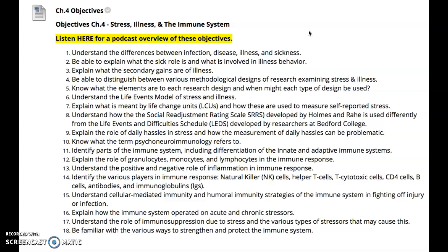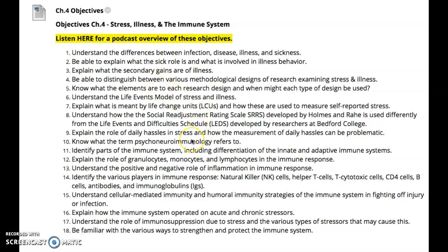Every culture is different in how they treat sickness. So that's where we get the sick role. What is it defined as in our culture? How do we describe people when they're sick? What are they obligated to do or not to do? What are the secondary gains of illness? We don't typically associate illness with having any kind of gains, but there are, and they're called secondary gains because it's something that comes about due to the illness, but it can benefit the person. So be able to explain what those are exactly.